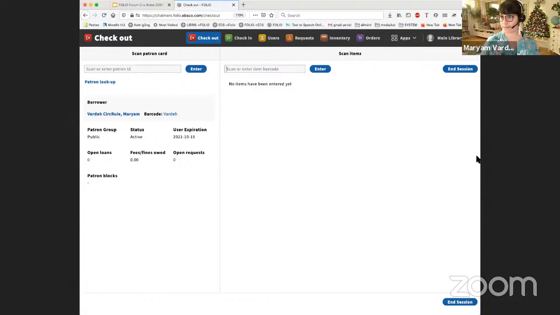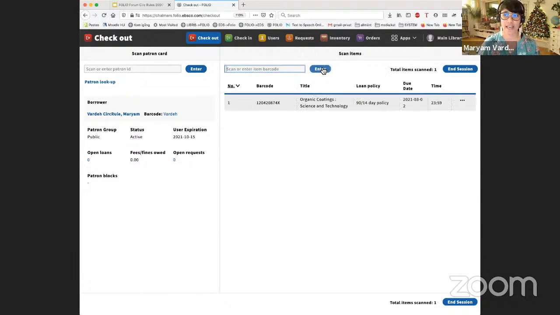And the patron doesn't want to go home empty-handed. So she comes back with this book. And this is possible to loan. And here we see the name of the loan policy.